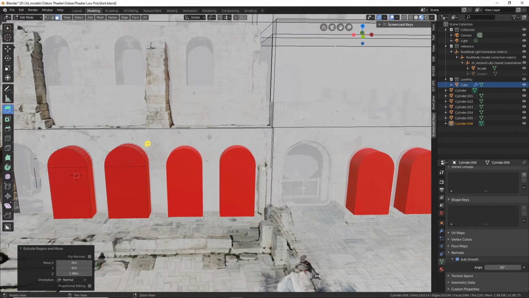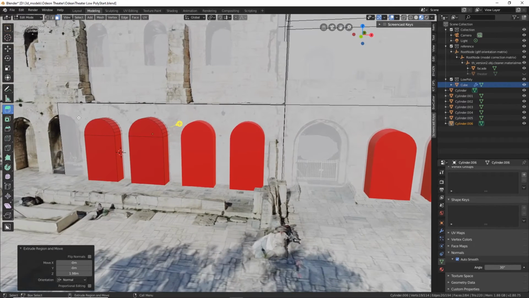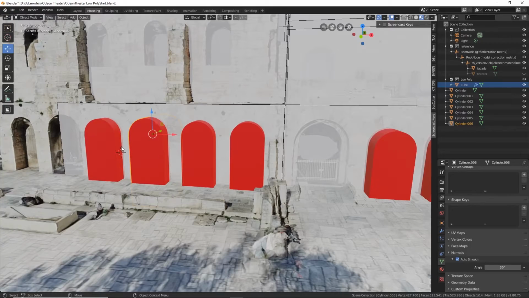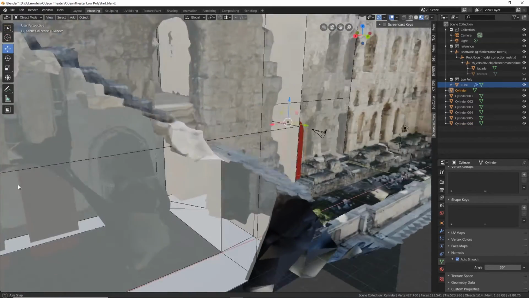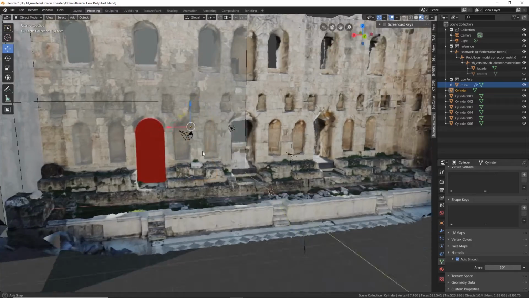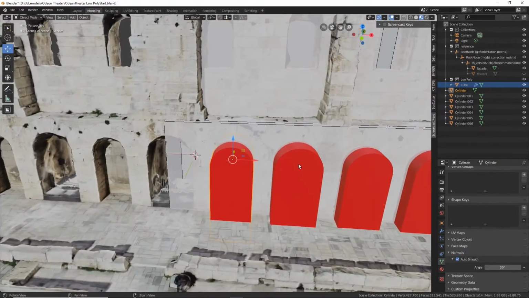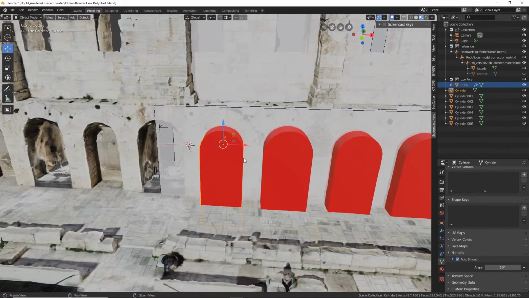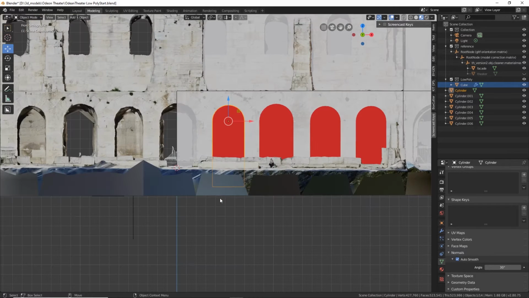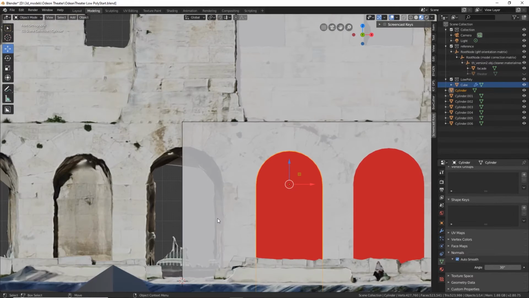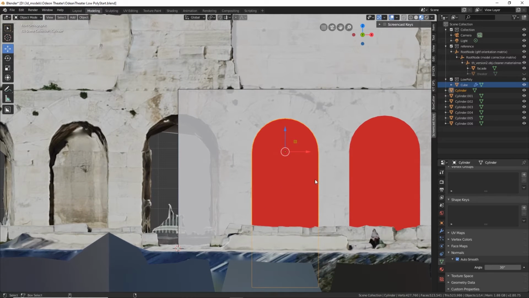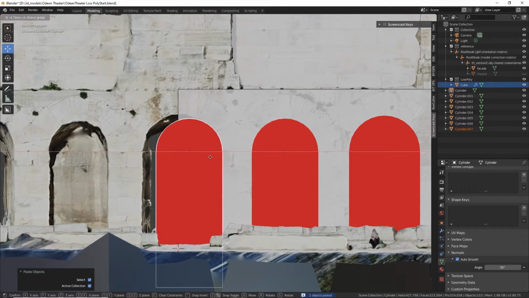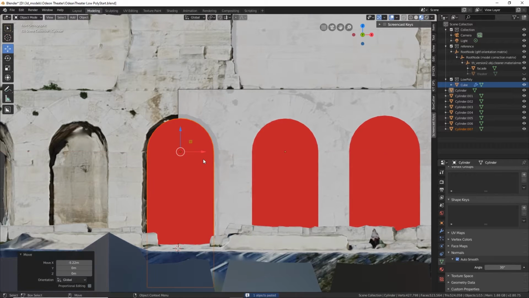Okay, now let's go to object mode and select this niche, the center one. We're going to make this door next, the center door, which has this little inset arch inside. So we're going to go to C, V, pull this one over. It's bigger.